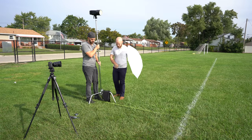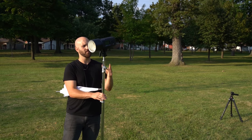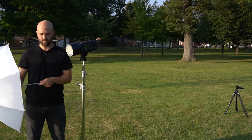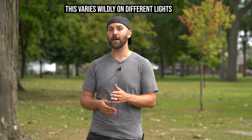One variable is working distance — the distance that people typically use their light at. If one photographer uses a light two feet away and another uses it eight feet away, there is a massive difference in the light intensity that makes it onto the subject. Then there's modifiers: a reflector or a Fresnel head are way more efficient at putting light on a subject than say an umbrella, a reverse umbrella, or a massive softbox. Lastly, some people are using high-speed sync and others are using standard sync — that's a big difference because standard sync is about two and a half stops more efficient than high-speed sync.